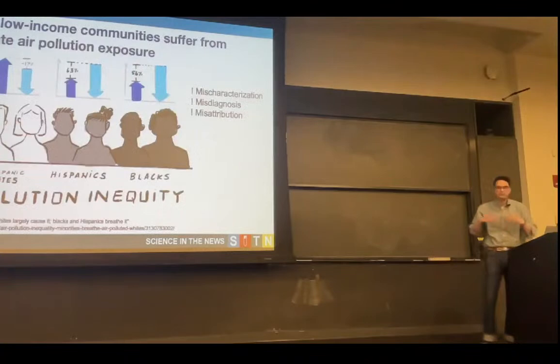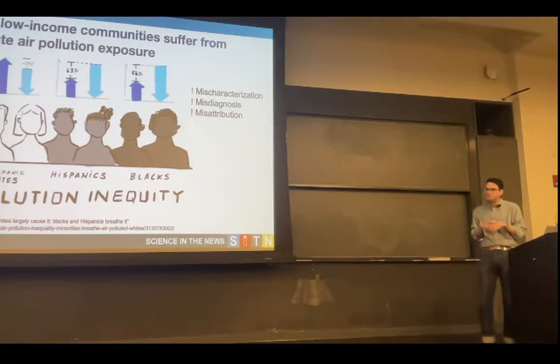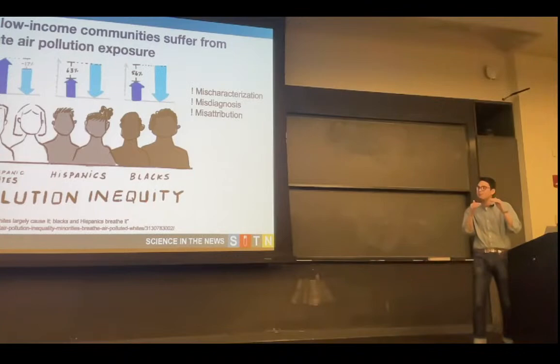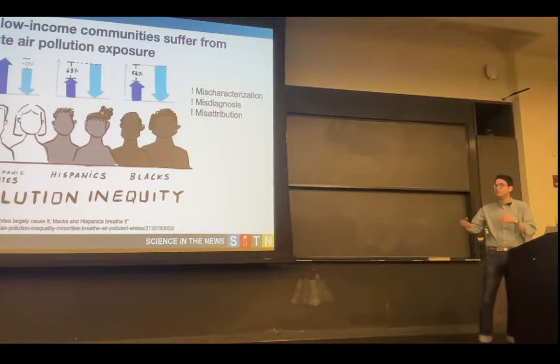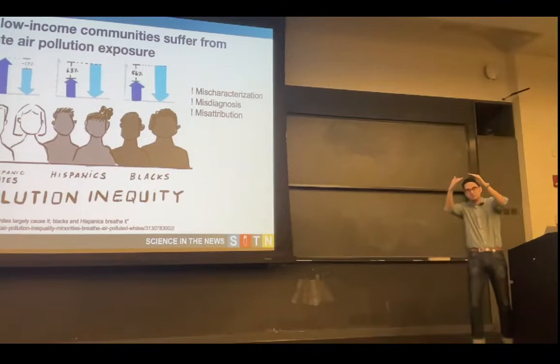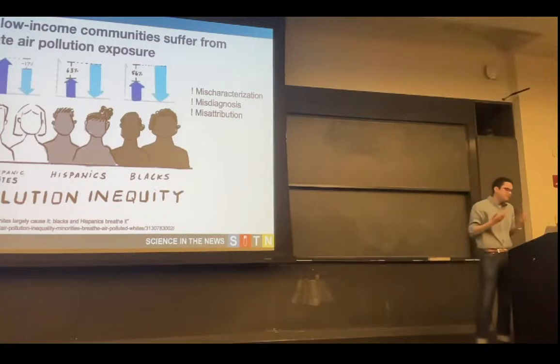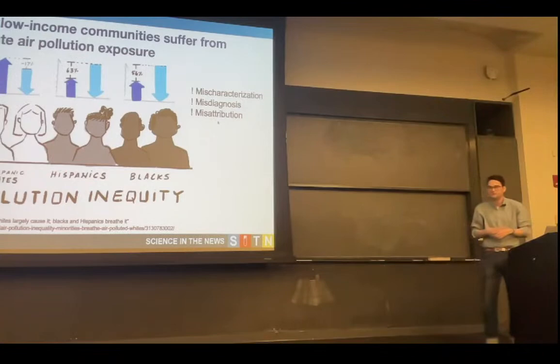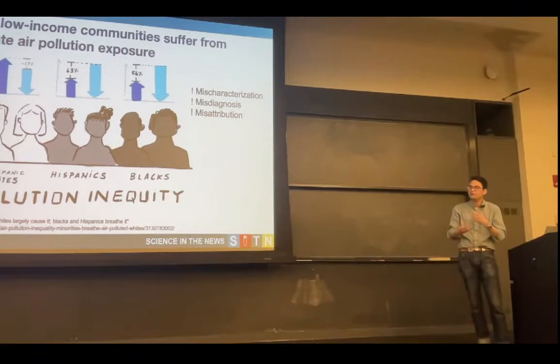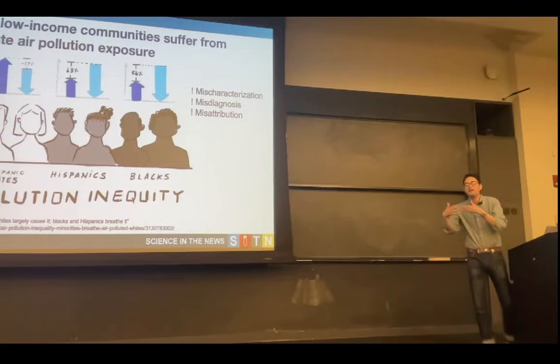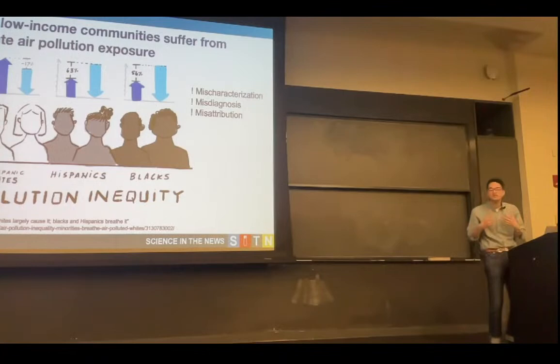That's important because in the United States, like I said, air pollution is getting cleaner over time, but there's this consistent gap between white Americans, wealthier Americans, and people of color and low income communities. As time goes by, these concentration exposures are going down, but that gap remains the same. This is important because it can lead to mischaracterization and misattribution of health effects for these most vulnerable communities. Also, during the COVID-19 pandemic, studies found that African American communities responded differently to vaccines, and differently to incidences of COVID and levels of stress, which later creates a higher health burden for them. So there's also this equity component of monitoring that might not be captured.